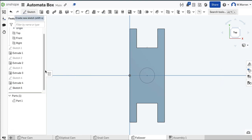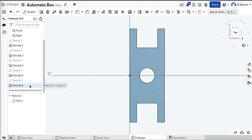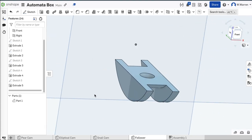Then we'll extrude it down and remove some material — an eighth or quarter of an inch. Let's see if we buzz through it and back off. We went right through it, so that's too far. I'm going to back it off to one eighth of an inch, one over eight. I don't want to go right through the material. There's my follower foot.